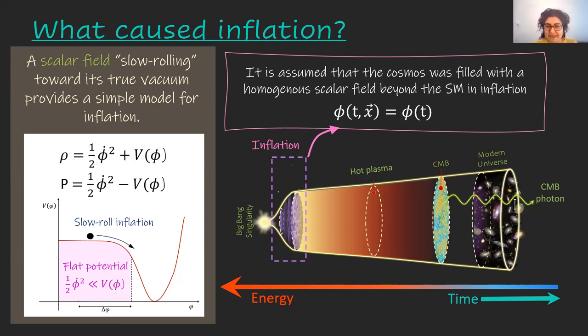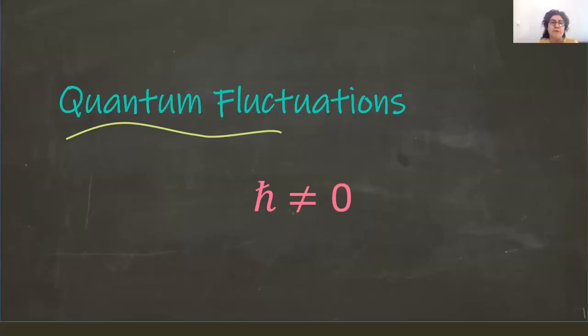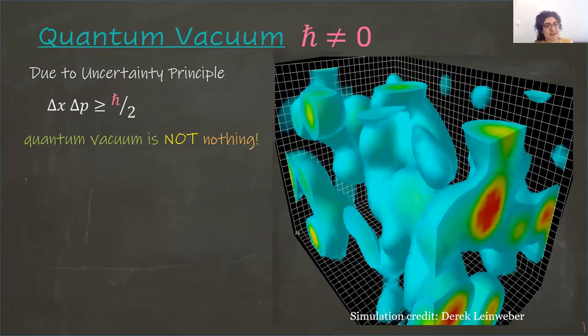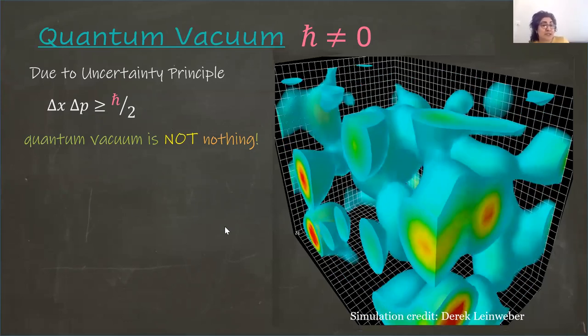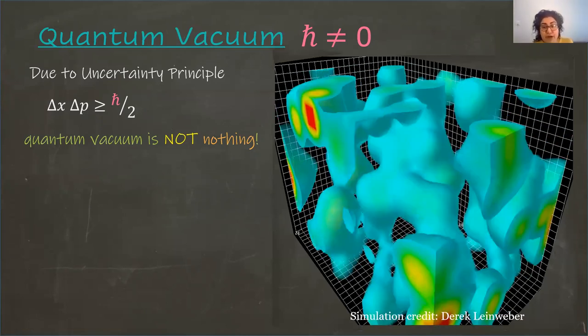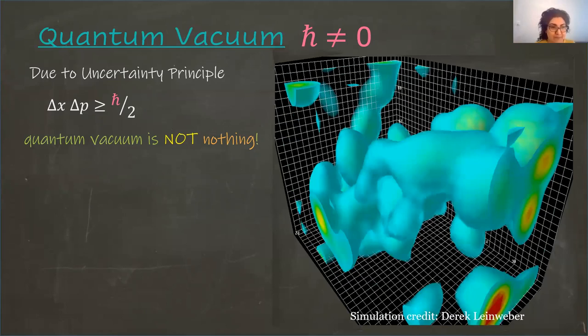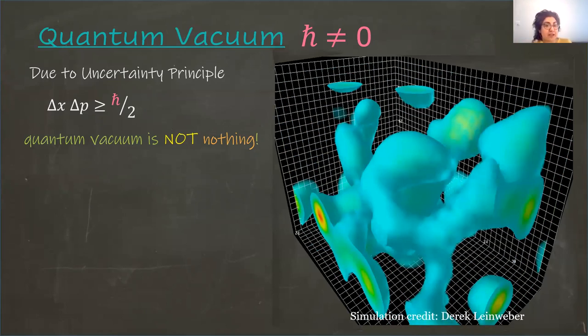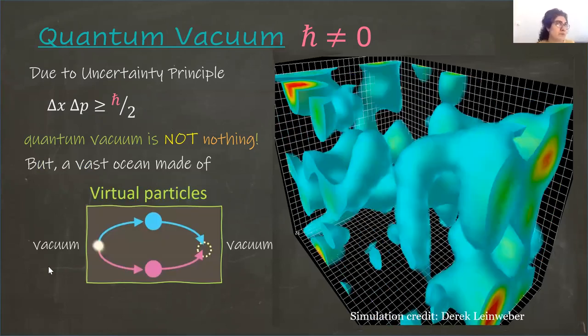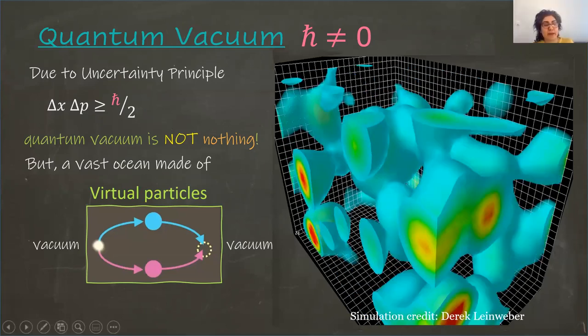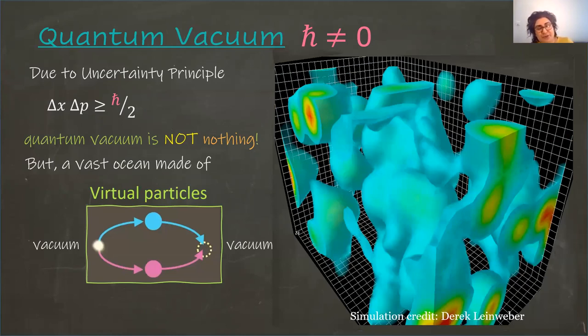So far, so good. We realized that we had this unexpected large scale symmetry in the universe, and we have some ideas how to explain it. But up to this point, we turned off quantum fluctuations. In fact, the real fun starts once we turn on quantum fluctuations on top of that. As you know, due to the uncertainty principle, quantum vacuum is not nothing nor empty. It's this vast ocean of particles which are getting generated and annihilated in a fraction of a second. So yes, we start from vacuum and end in vacuum, but on average, we still have nothing.